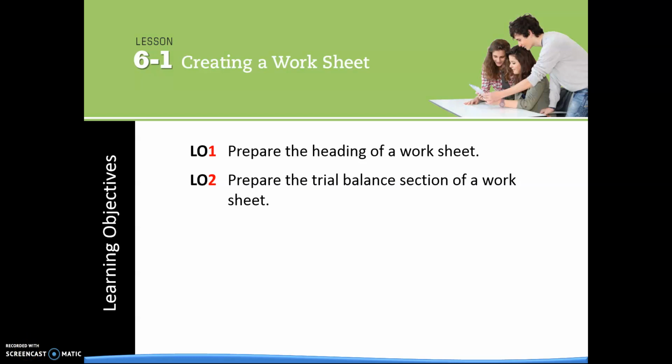All right, Accounting 1 kiddos, welcome to Chapter 6. Chapter 6 is where we begin what we call end of period work, meaning we've gotten to the end of a month or a year, and it's time for us to start preparing to create our financial statements and wrap up a period so that we can start the next one.